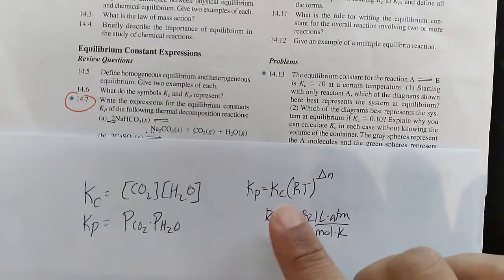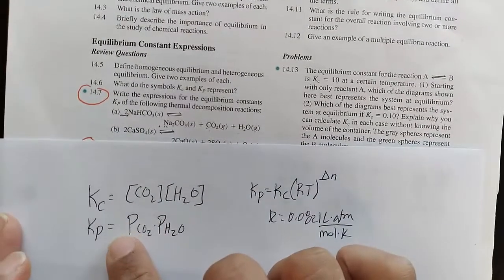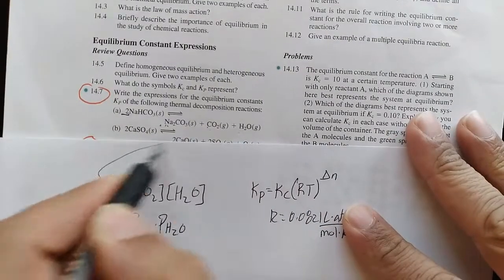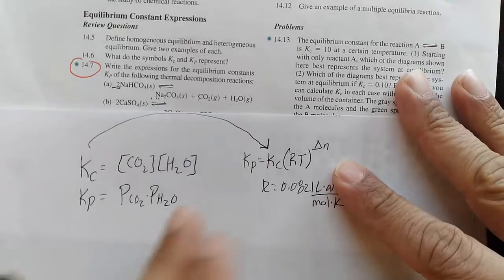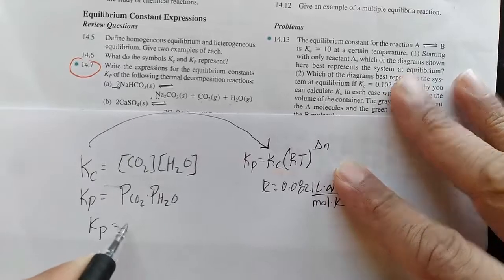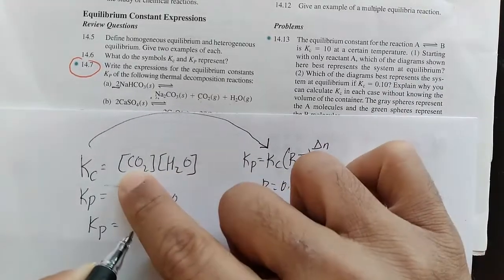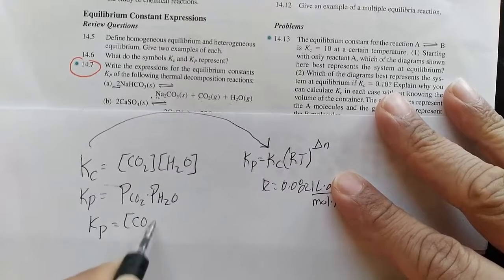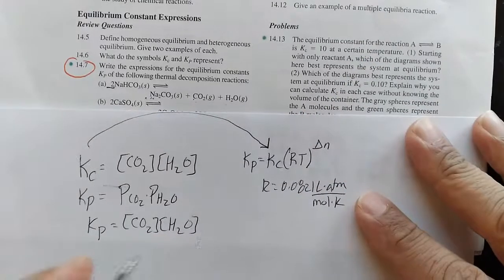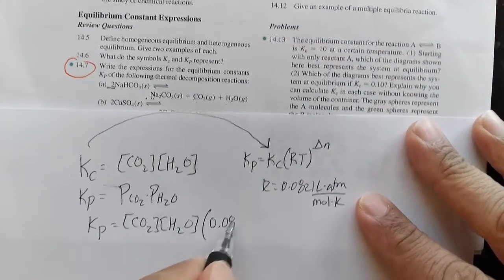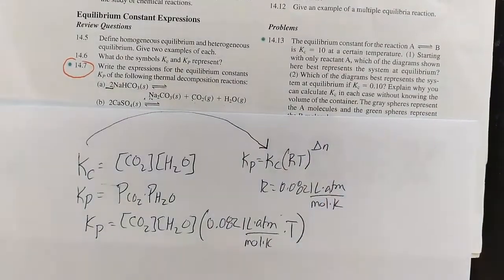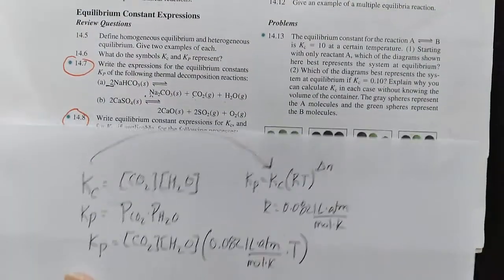So if given Kc, we can switch it up and find Kp. We can find Kc if we know Kp. So there's many ways you can actually solve this problem. One way, we can put our Kc term into this equation for Kp, times RT. They don't really give us a temperature, so we'll just go with what they gave us, times T, and then the delta N, as we explained before, is going to be 1. So there's many ways you can solve these equilibrium problems.